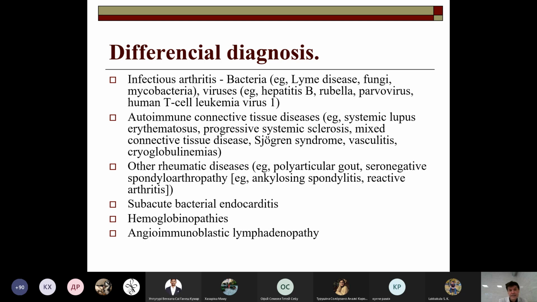All these diseases have been previously shown to cause mono-, oligo-, and polyarthritis, and this spectrum of diseases must be clearly elucidated before you give a clear recommendation to use immunosuppressive therapy, so differential diagnosis plays a pivotal role in clearly understanding whether the patient is a candidate for immunosuppressive therapy.